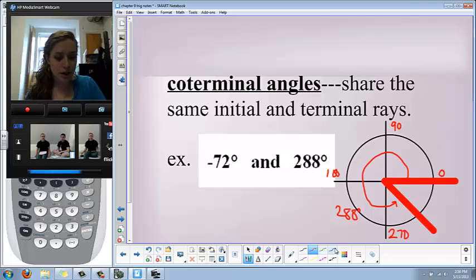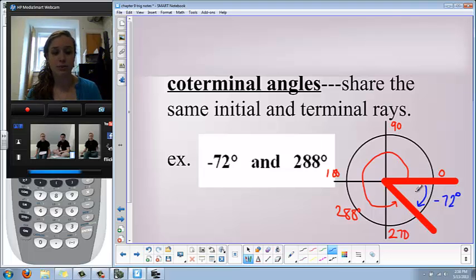Okay? But if you think about it, you could also go the opposite way, backwards in the other direction. What if I went backwards in that direction? Well, then we'd only be going 72 degrees in the negative direction. Okay, doesn't that kind of make sense? Because 288 plus 72 is the whole 360 degrees. So what we're saying with coterminal angles is that sometimes there's more than one way to name one angle. Okay? We could name it by the negative direction or the positive direction.